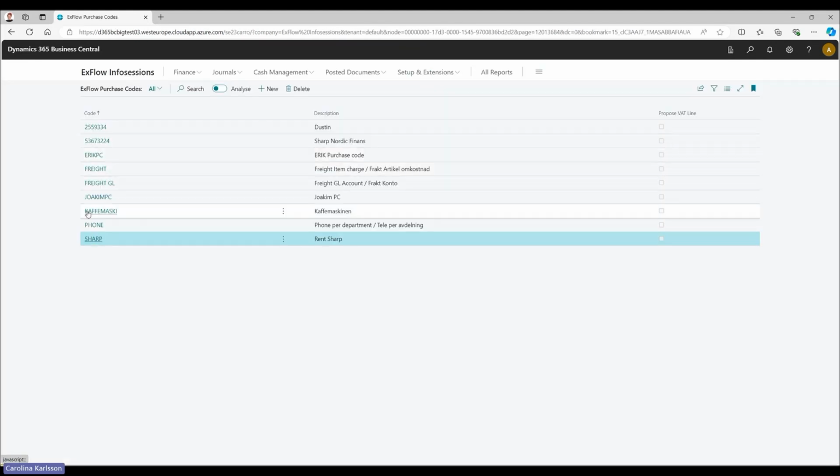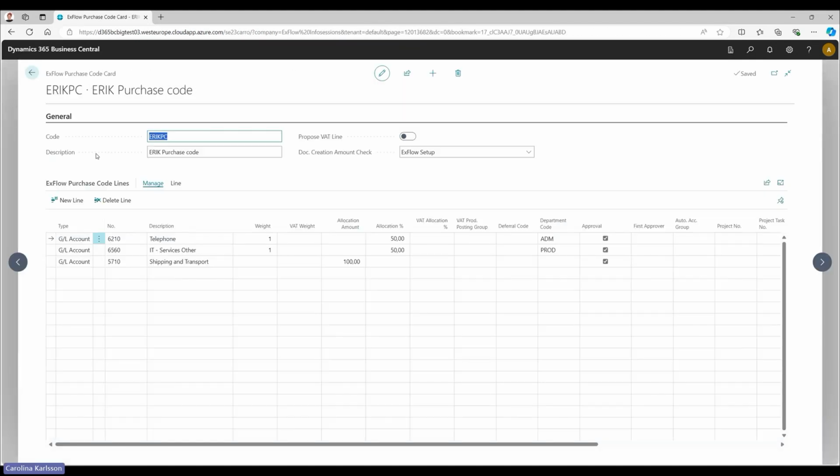Let's look at another example. Let's go to this one. So in this one, you can see that I have added percentages that I want the amounts on the invoices that I connect this to be: 50% on this line, 50% on this, except for 100 krona fixed amounts on this. I have also added department codes here, dimensions on this one. So let's go to the import journal to look at the scenarios with this, how it looks in the import journal.